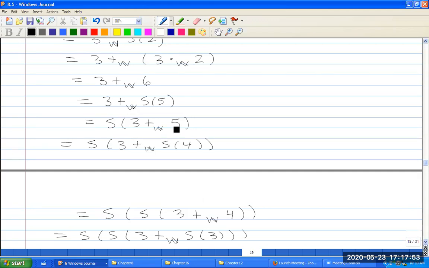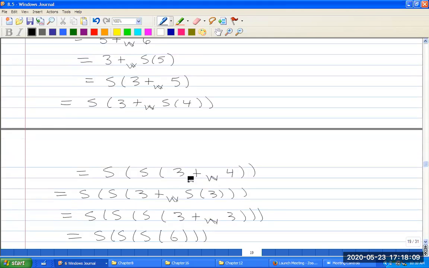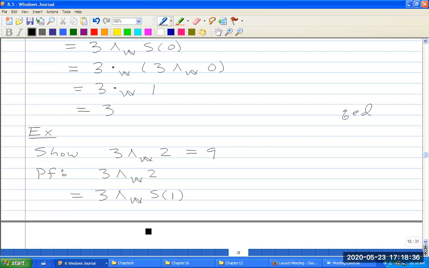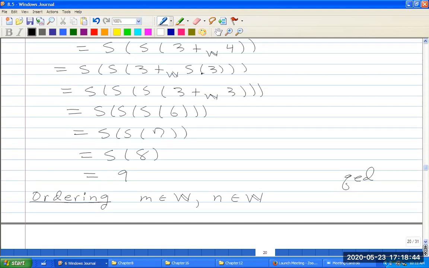And so 5 is the successor of 4. So 3 plus the successor of 4 is the successor of 3 plus 4. And I only did the 3 plus 3, so now I've got to do this one. 3 plus 4 by construction is the same as 3 plus, 4 is the successor of 3. And so this is 3 plus the successor of 3, which is the successor of 3 plus 3, which is 6. Successor of 6 is 7. Successor of 7 is 8. Successor of 8 is 9. So therefore, 3 squared is 9. So actually, I probably should have had these last two things calculated from above, but I didn't. I guess I got tired of doing the same thing 20 times.